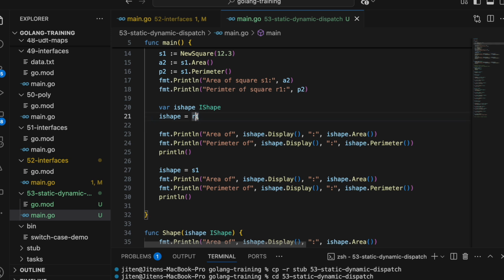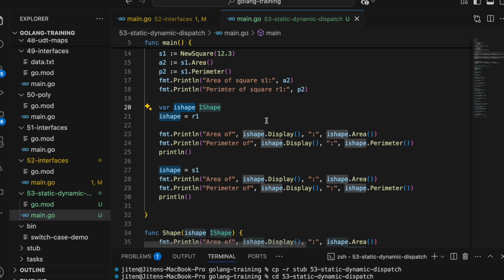Fine. So to summarize, the ITable is an internal runtime mechanism which is used for dynamic dispatch. The ITable maps the interface type to the methods of the concrete type.